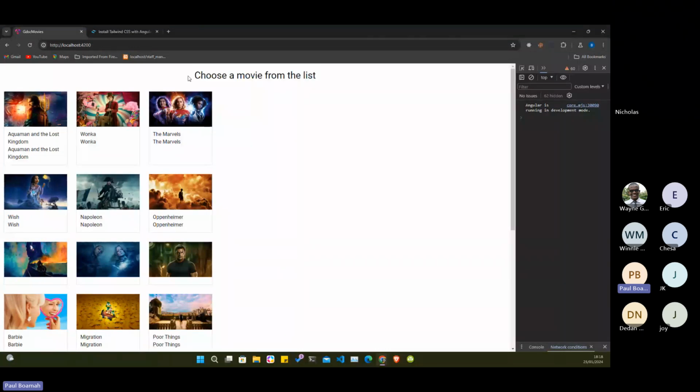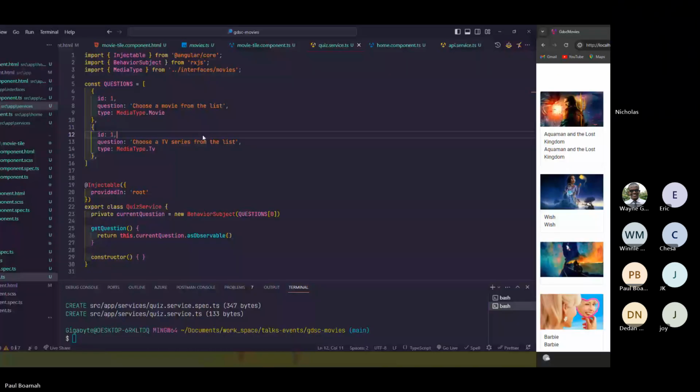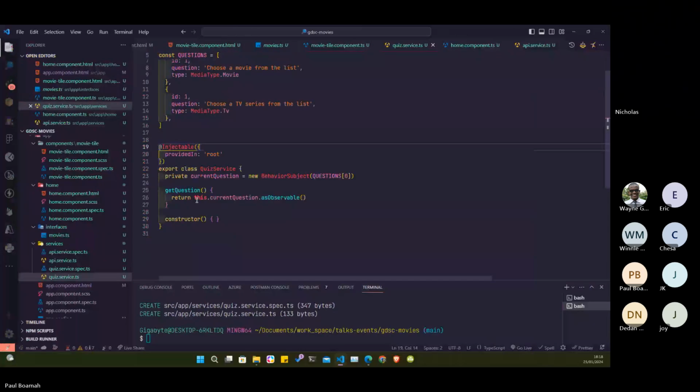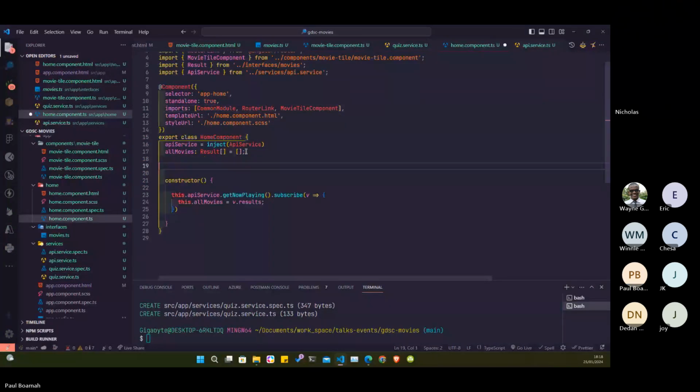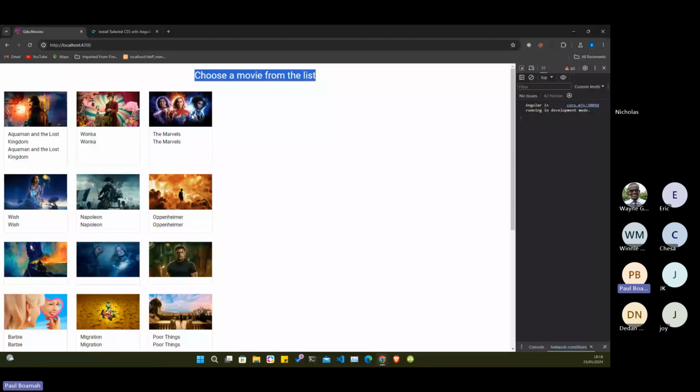So once there's a question here, you're supposed to select which of them is the right one, right? So in our home component, let's set up a click function for each of the movie tiles, right? So let's say it's called on select.